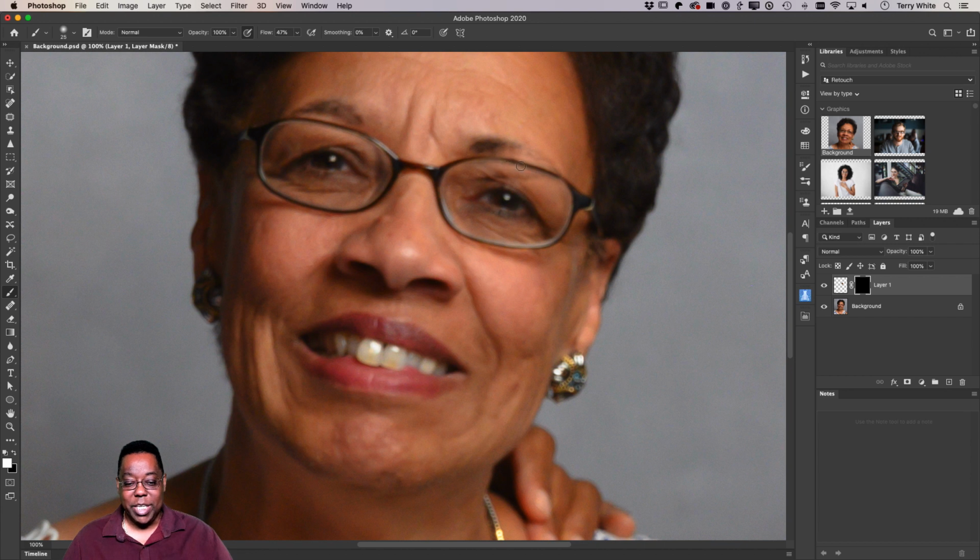Now, you'll take your time, you'll do a better job than what I'm doing here, and you might want to go ahead and replace part of the eye to make it match better. But you might have some toning issues too. But anything that you have on that layer that needs to be corrected can be, and you can always switch back to white if you did too much. So that's just one quick way to fix a reflection in an eyeglasses situation.